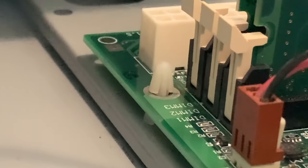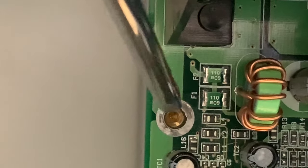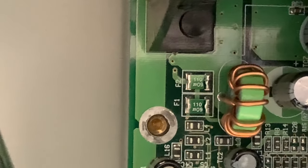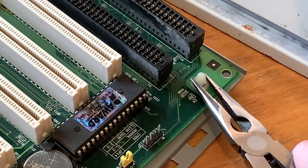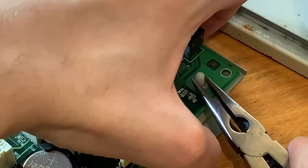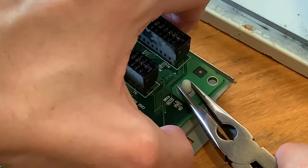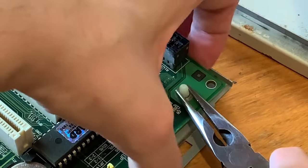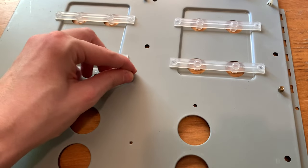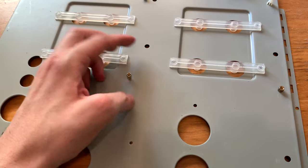First bit of fun is getting that motherboard off so I can look at it a bit closer, and it has those annoying plastic pegs, as well as what I expected to see in an ATX motherboard case, just regular screws. And if you've ever tried to pull off those plastic peg standoffs, oh man, you understand why they started dying out in the late 90s, if only sooner. Unfortunately, I couldn't think of a way to replace those little plastic standoffs, so I kept them, and also replaced the missing metal standoffs.